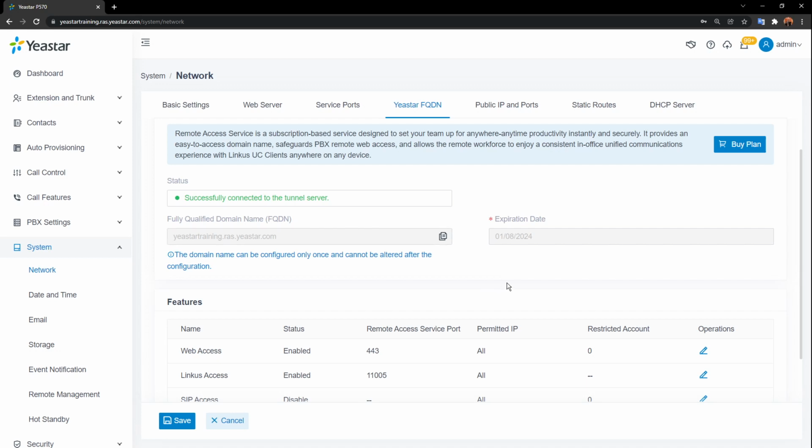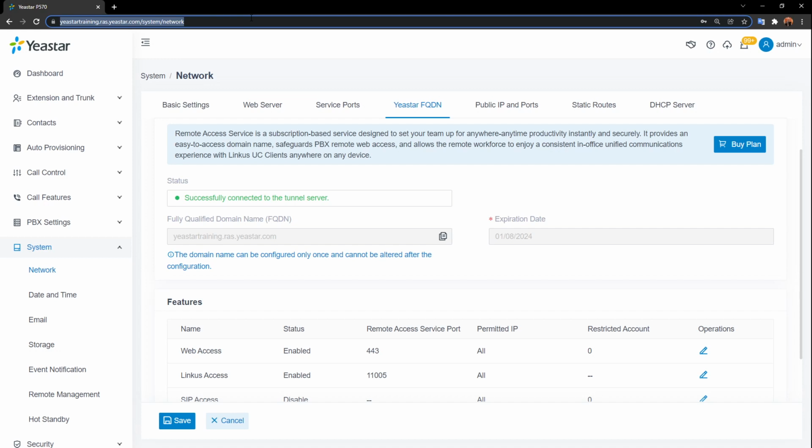Okay, so not just that, guys. The good thing here is that this encrypted tunnel is kind of a versatile solution. What is versatile? Let me tell you. What you can do with the remote access service, this tunnel is not only for web access. I'll give you one example. You can see currently I'm logged into the system by using the FQDN. This is just one example. Actually, you can use this FQDN for so many things. Another example, take a look.